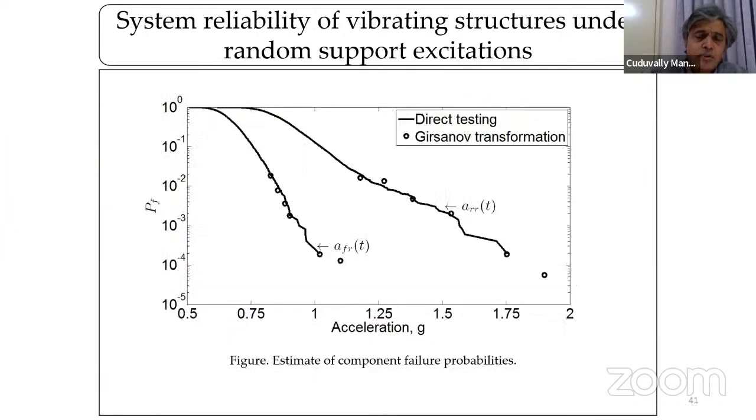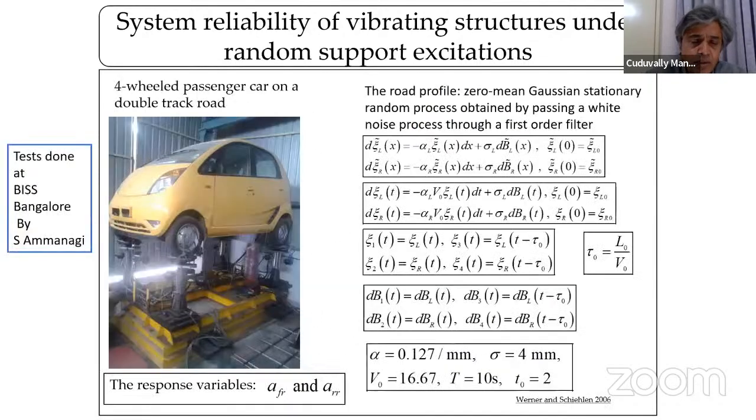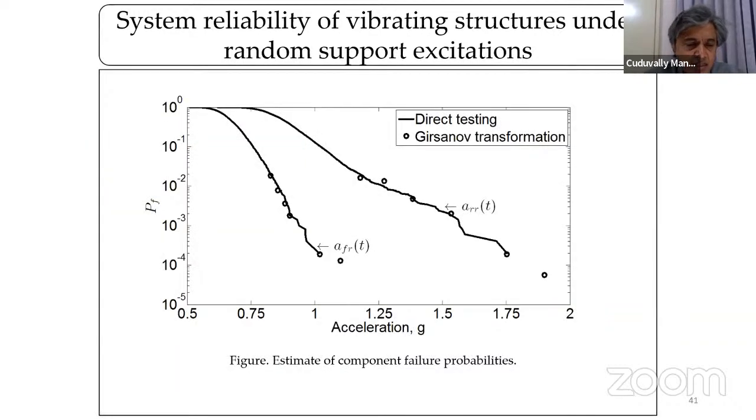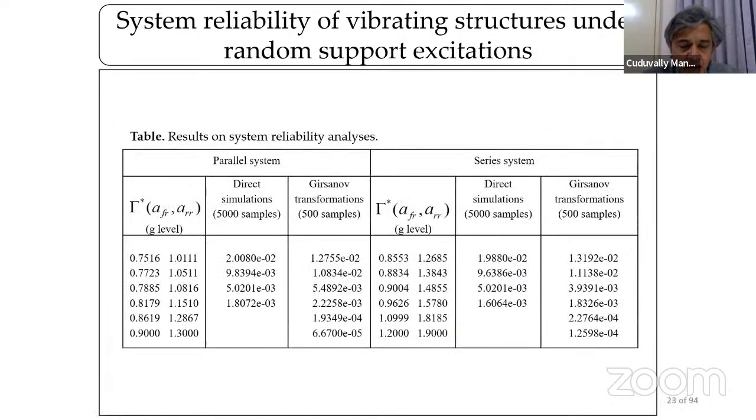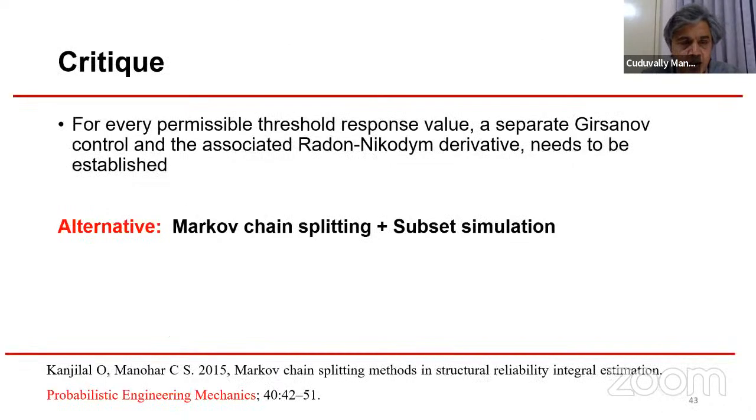And again, here we were able to show the results. We can ask many questions on ride comfort and many other issues. So he focused on acceleration levels at certain points, and he computed the reliability. And we also considered failure modes in series and failure modes in parallel, and showed that with reasonably small samples, even system level reliability could also be estimated under time variant system reliability.